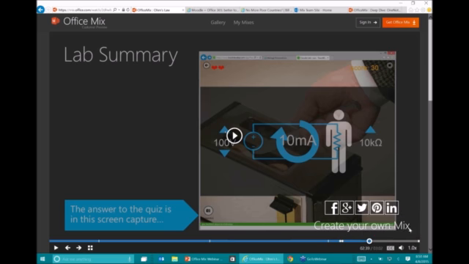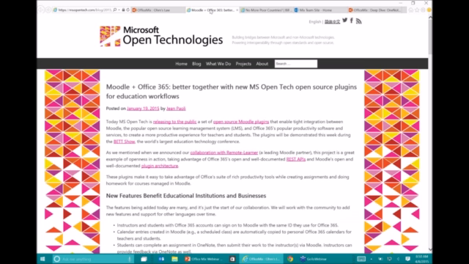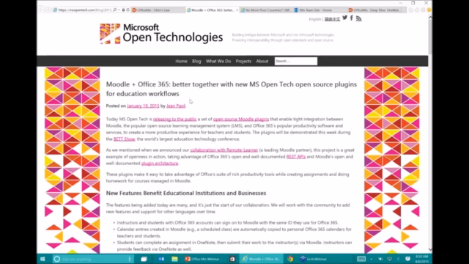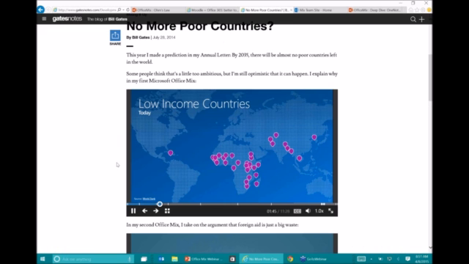And the author also embedded some other interactables within the experience. Now the next thing I'll note is Office Mix, the end result, the Mix player that I just showed you, really wants to be embedded within third-party systems, embedded in learning management systems, embedded in portals, embedded in Moodle, of course. And so here's an example of that, where Microsoft has this blog page from our Microsoft Open Technology guys, and we produced a mix, as you would expect, that talks about how our Moodle integration in fact works.